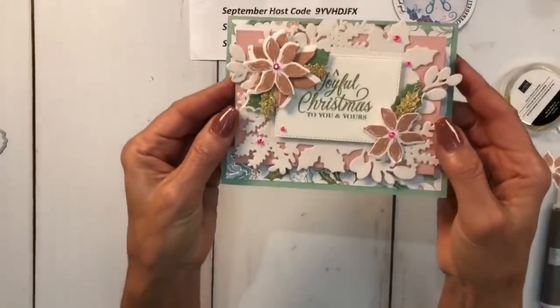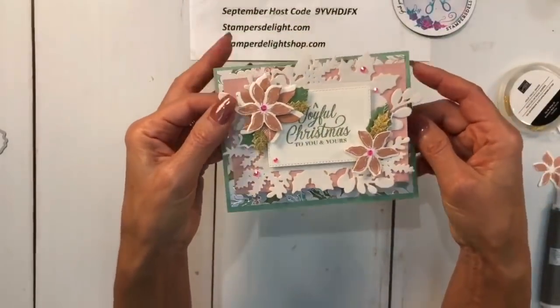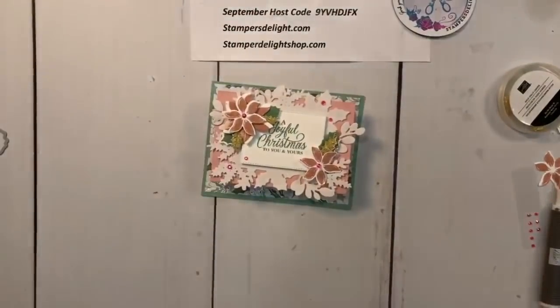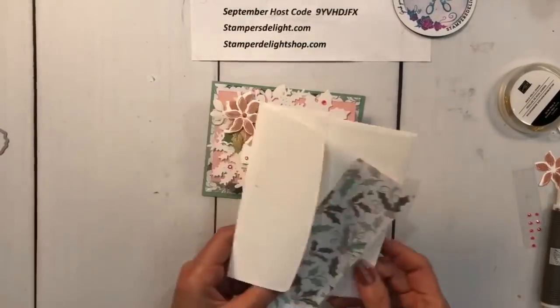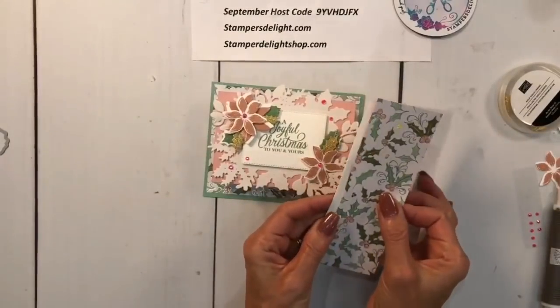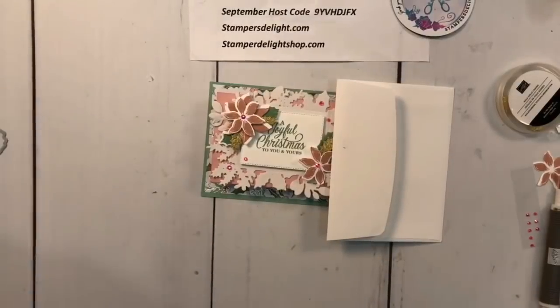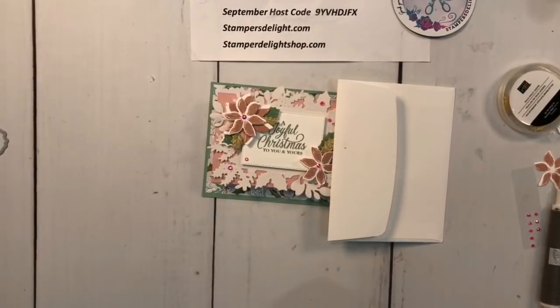And there I have my Whimsy pink and green. So easy, right? It's not a hard card to make. Now I have a leftover piece which I can use on the lip of the envelope like you've seen me do. But you know what? I am gonna use the embossing folder instead.